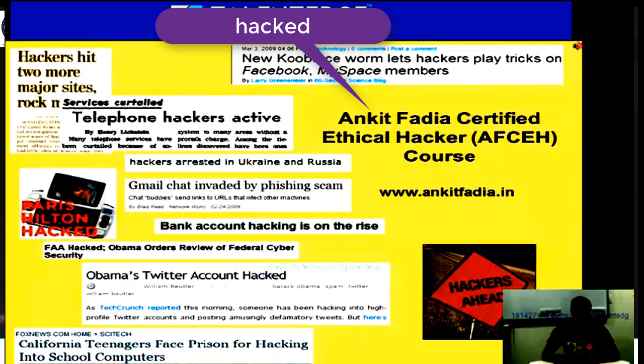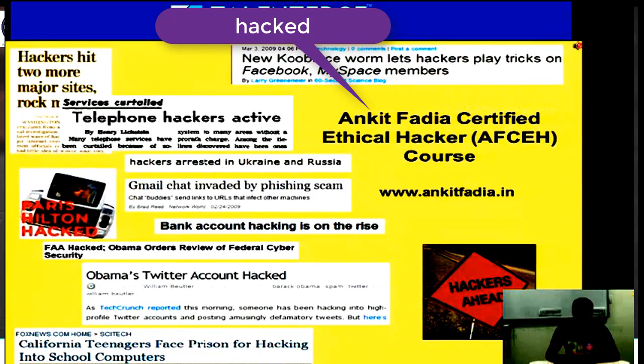To safeguard the security of the website, I'll obviously not hack into the website live, because I don't want all of you to also start hacking into that website, but I will be showing you screenshots step by step of exactly what I had done to actually hack into that particular website. So it's going to be an exciting lecture. So without wasting time, let's go ahead and start with the SQL injection lecture.